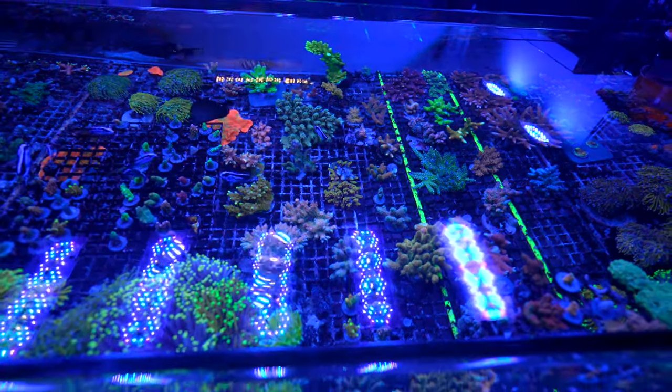Whenever corals come in I'll give them a lot less light and then slowly bring it up. There are some alveoporas that bleached like crazy after I cut them — they were not happy so I put them in very low light and now they're starting to recover. I'm noticing a pattern: whenever something isn't doing super great you'll back off and give them less light and maybe less flow immediately. I try to put them in the least amount of stress environment possible. I know I give a lot of these corals more light than normal, which is why that's the first thing I do — take them out of the high-light environment and give them a chance to come back.